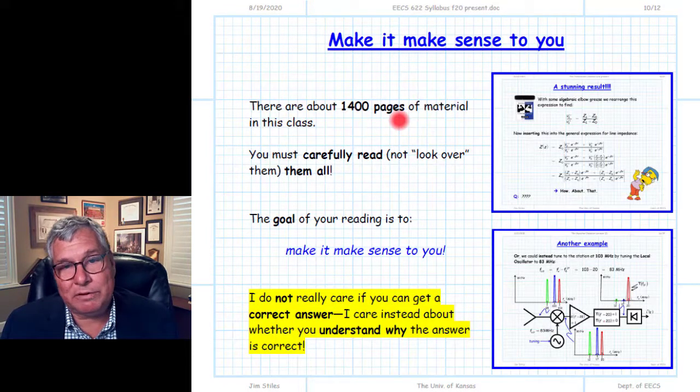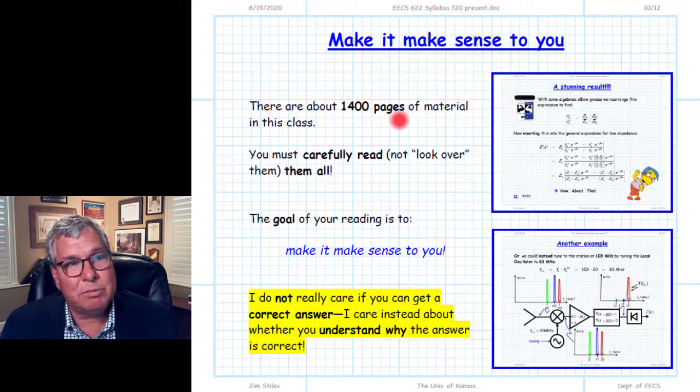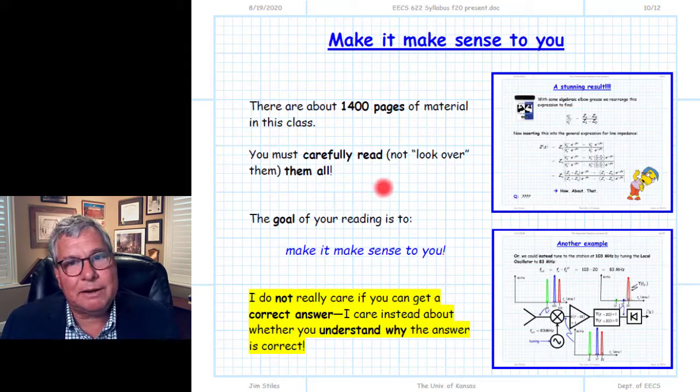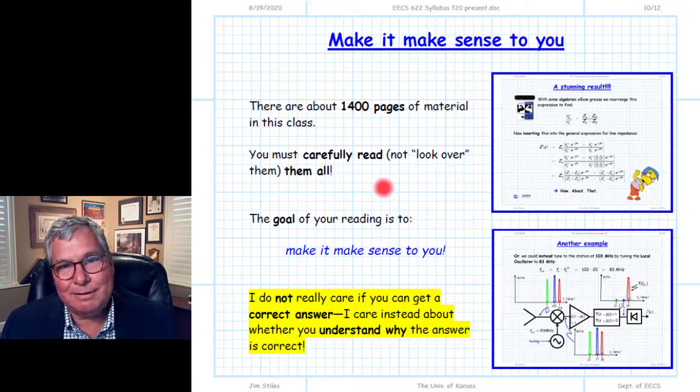However, if you just ignore everything and wait till right before the exam, or wait till the exam to try to put the pieces together, there's no hope. So make sure that you go through and read the material, not just look over it. I always ask students, did you read the material? "Oh yeah, I looked over them." I'm like, okay, but did you read the material? "Oh sure, yeah, I looked at them." But did you read them? They keep saying yes, but in the end, they never actually say, "I read them." And the reason is because they didn't read them.